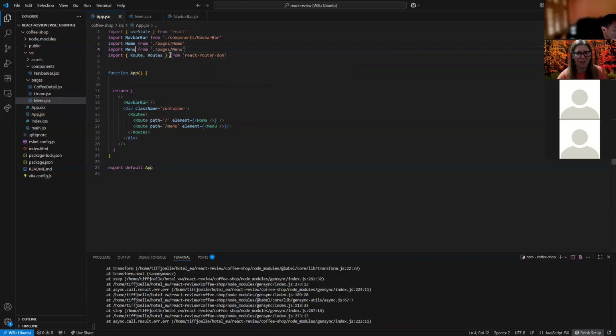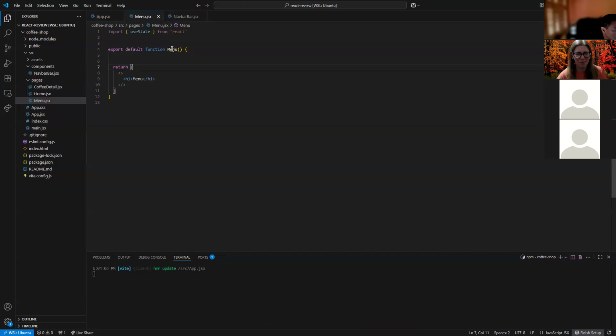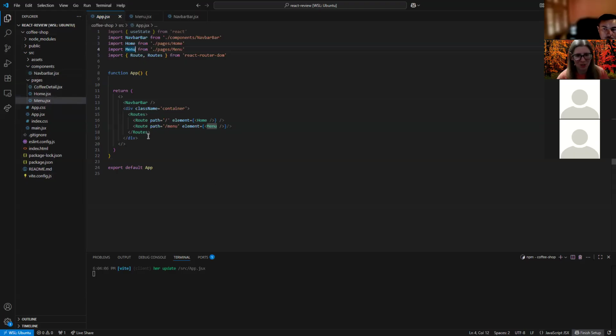There. It just didn't like, I don't know. This is probably some sort of protected word, most likely. But I went ahead, instead of having it separated, like usually you do the function up here and then you do your export below, I just did it all in one line, export default function menu. So it takes care of everything all in one. So you can do that as well. It's typically what I do, but I was trying to follow kind of how this is structured for ease. Either way works though. Okay, so I wonder if we'll have the same issue with coffee detail.